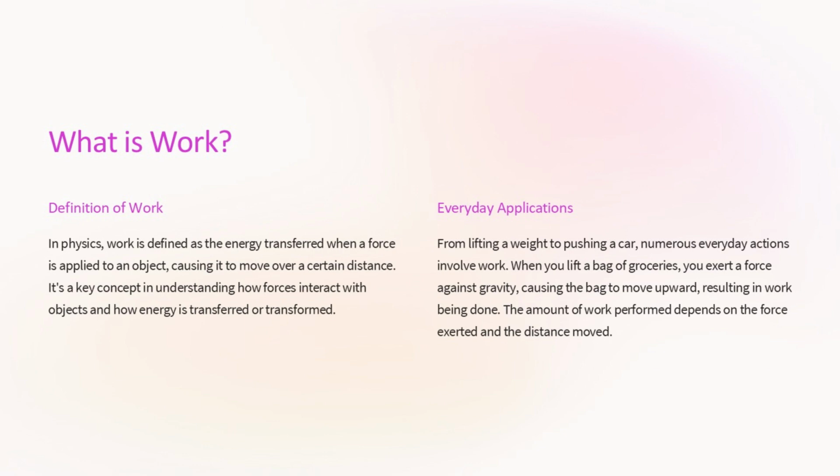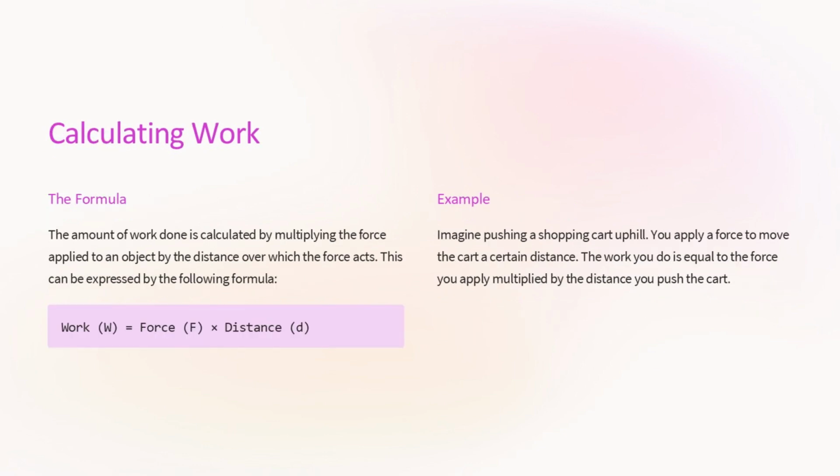Understanding the concept of work is crucial for analyzing how energy is used and transformed in various physical processes and everyday tasks. The key formula for calculating work is work, W, equals force, F, times distance, D. This represents the amount of work done by applying a force over a certain distance.